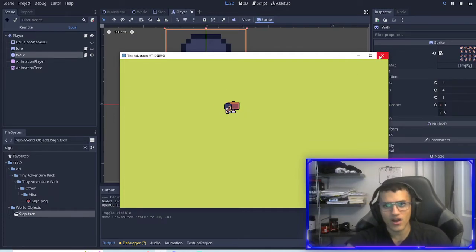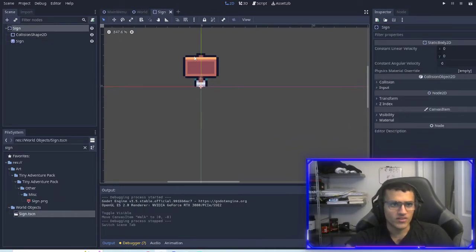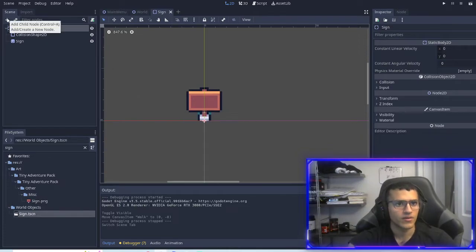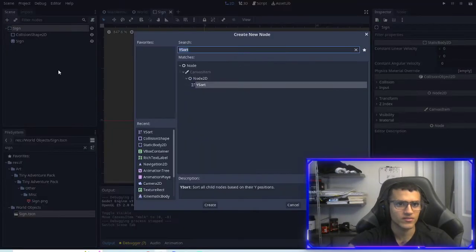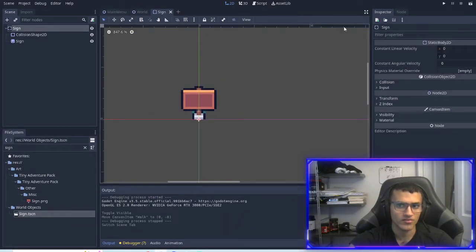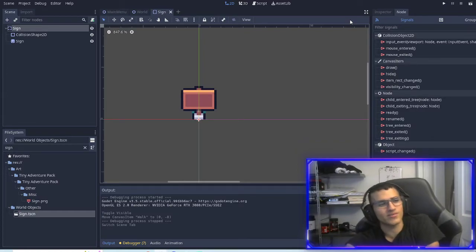Okay, so what I want you to do is, I'm going to give you a hint. I want you to find a way to collide with this sign and pop up a text box. One option is Area 2D. That's my hint. That exists. Also, this collision does have. Ooh, no, it doesn't. Area 2D is your best hint. There you go. So for next video, we'll do that, and we might also add save and load, which I was going to do this video, but I forgot.